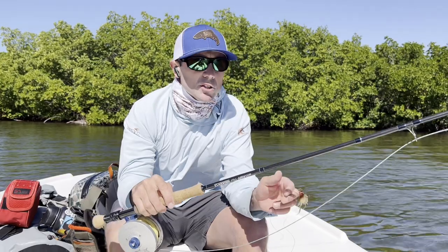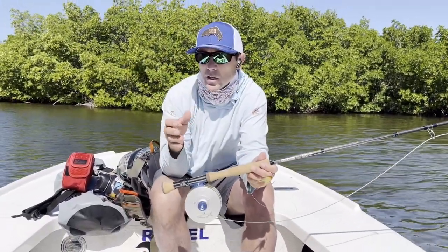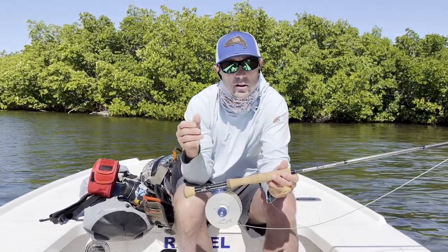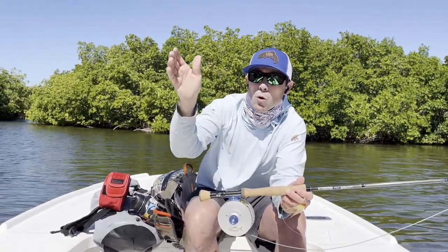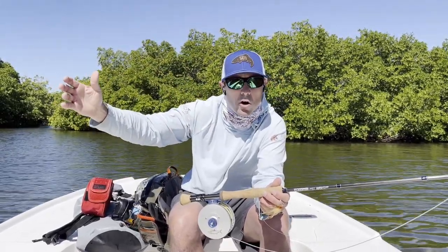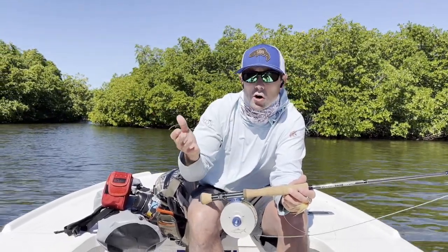As far as your leader system goes, there are lots of pre-tied tarpon leaders with different types of knots. In the Florida Keys, for instance, most of the anglers are going to use like a 20-pound class leader that's got different sections. That way, those tarpon have more room to run. They're going to make big, long runs, and those tarpon can be extremely large. Being able to break that fish off if you need to with a threat of sharks is important.